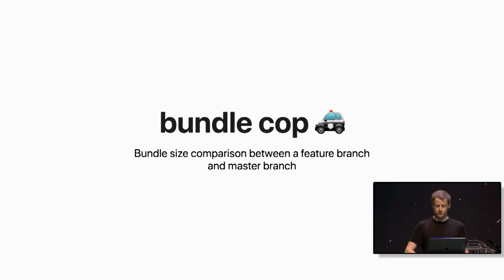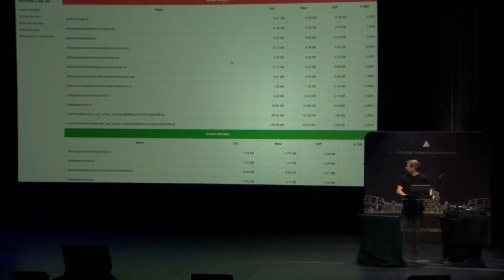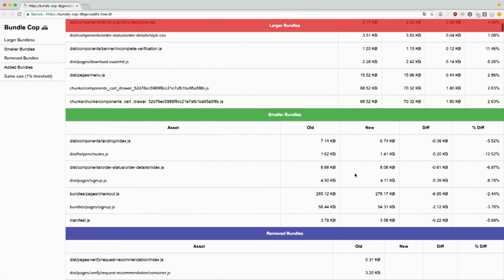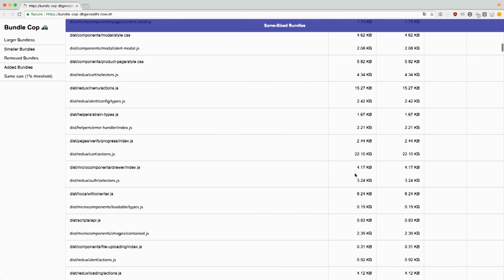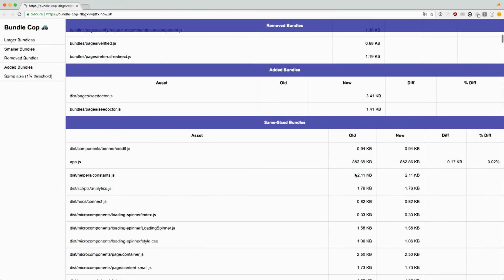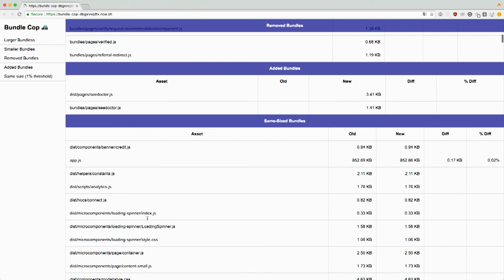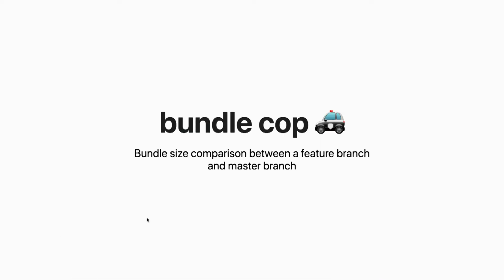And I want to show it to you guys. This might be kind of hard. Cool, yeah, so this is BundleCop from one of our PRs from a while ago. You can see that there's these larger bundles, and then down here there's these smaller bundles. And inside of BundleCop, you can just define a threshold. Say we don't care about 0.0% changes in our application. So you can see that's a very small one. All right, so I think I can close this. Cool, so that's one of our tools.